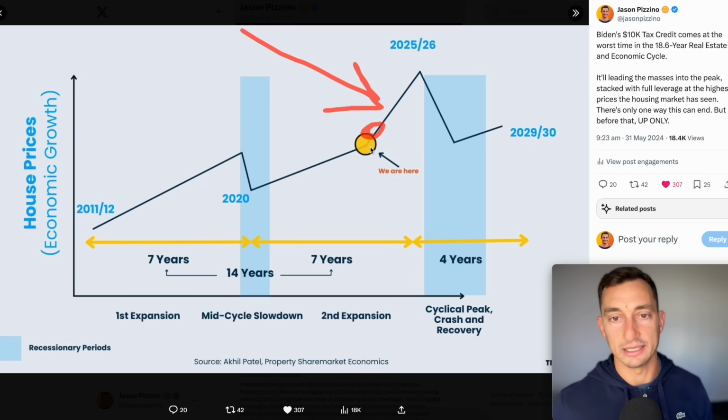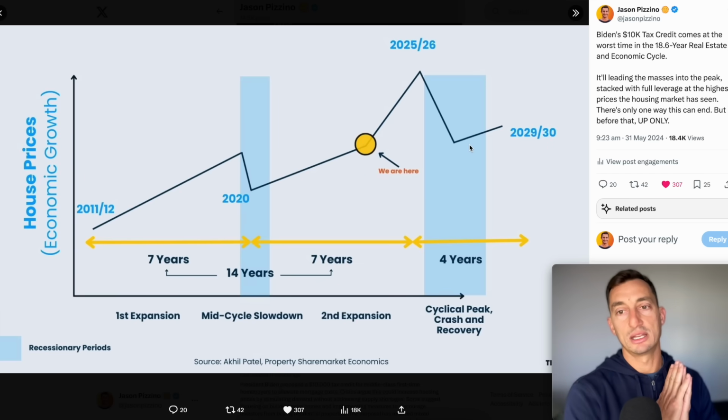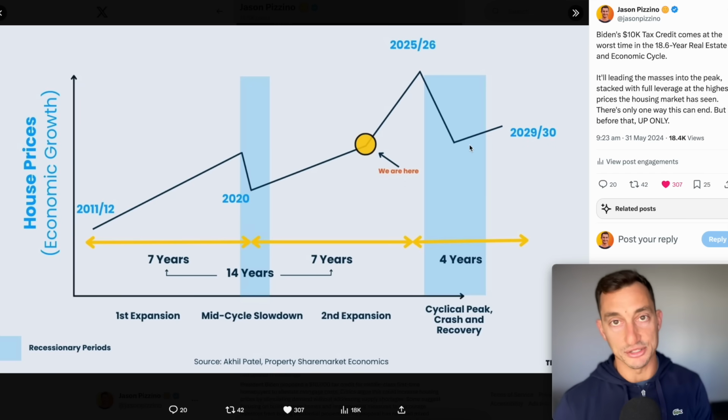We're somewhere around here now. There's a few little movements up from that point, but we're basically in this final stage. So wherever we are, you want to call it here, you want to call it there, whatever, somewhere at this earlier stage of this final move into the top, which then leads to the biggest correction that we would have seen in the last roughly 20 years, the longest and potentially the largest as well.